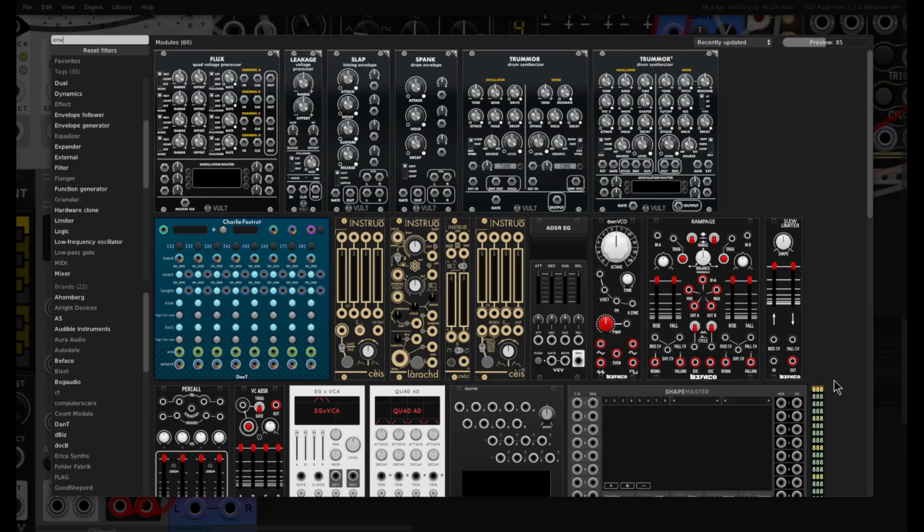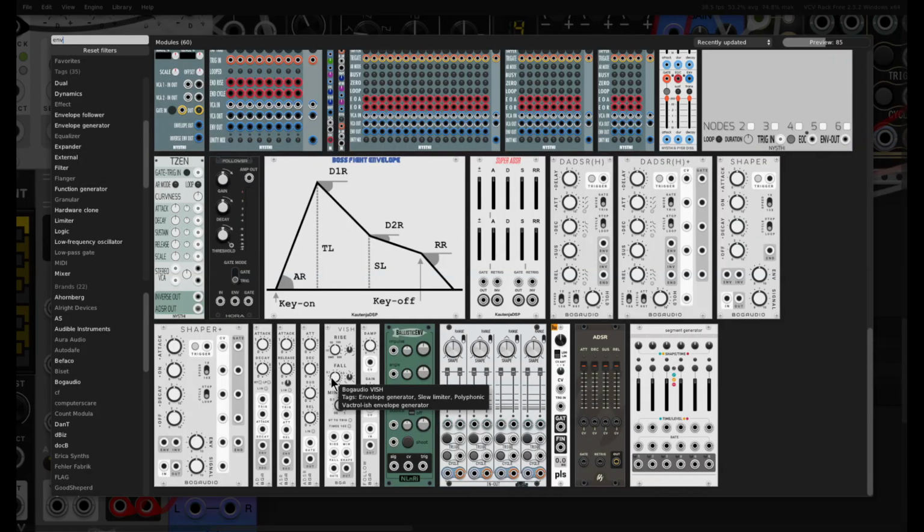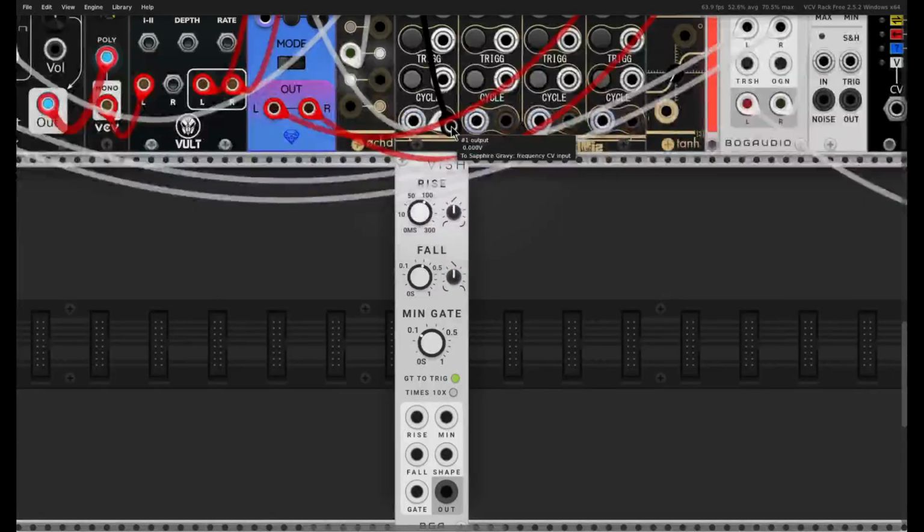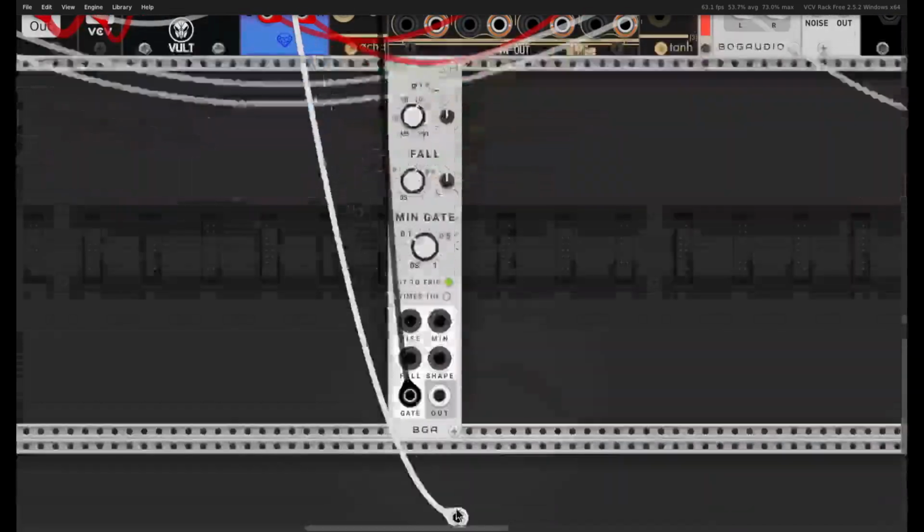I really like the way that sounds though. Let's use Vish. Let's choose gate right here. Output right here.